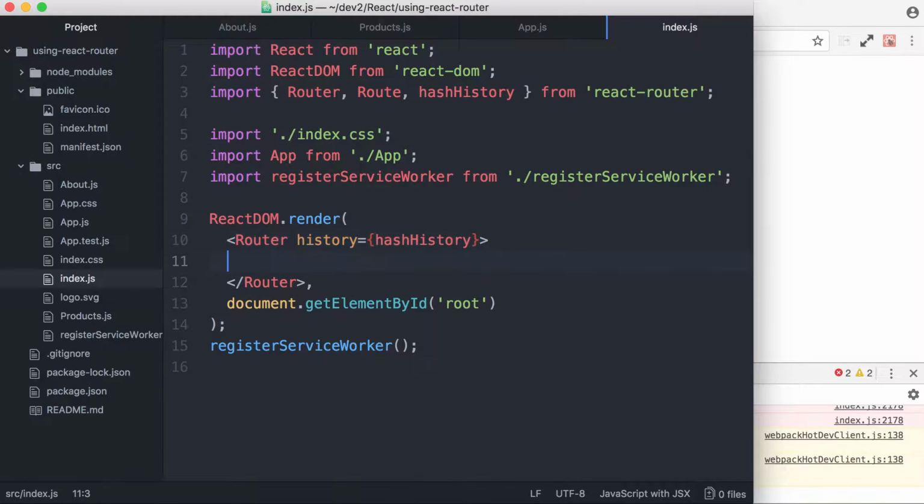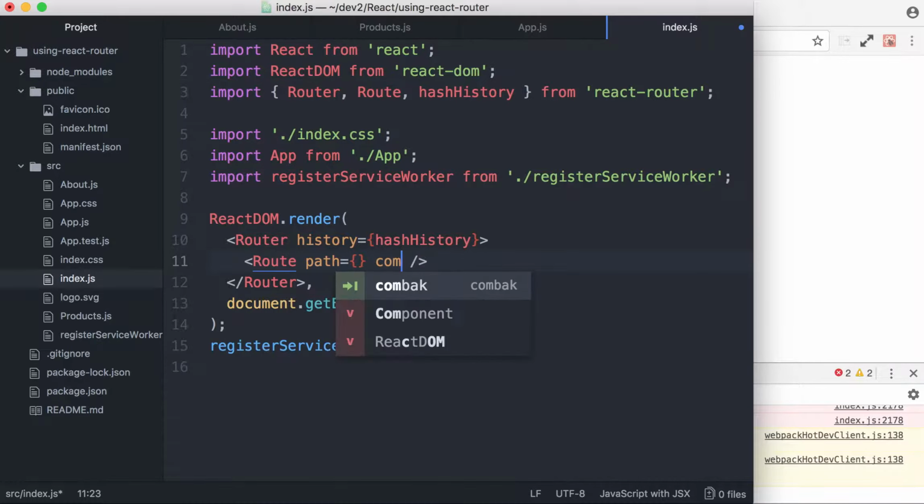Now within the Router, as its children, you place the routes. So we're going to use the Route component. This Route is going to take first where you want it to route to. What's the path? So you say path, it's the first prop you're going to need.